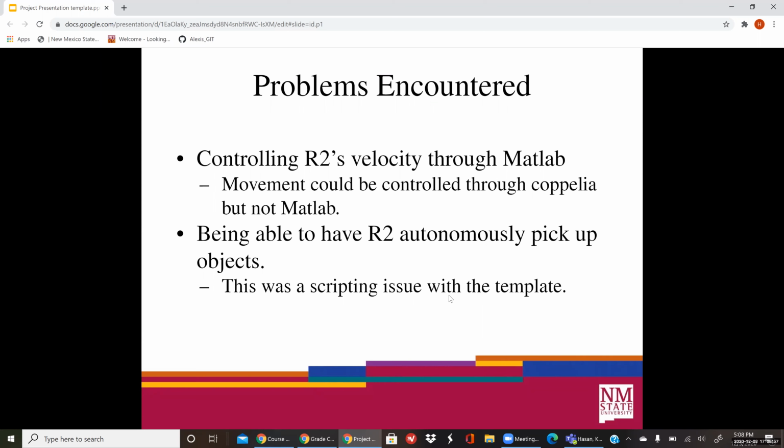And then our second problem is being able to have the robot pick it up autonomously. So this was suggested to us. The sensors we mentioned, the template has the sensors on its right side as well as in front of it. The issue we had is for some reason we couldn't pick up the object that was in front of it with the sensors. We couldn't detect that there was an object there. We kept having issues with it, and one of the biggest reasons was there was a gap area within the sides of the robot where we actually ended up having the object placed. And in that gap area, since we couldn't get the velocity or the motion of the robot from the user interface or that script, we couldn't adjust it to move around to look for the object itself.